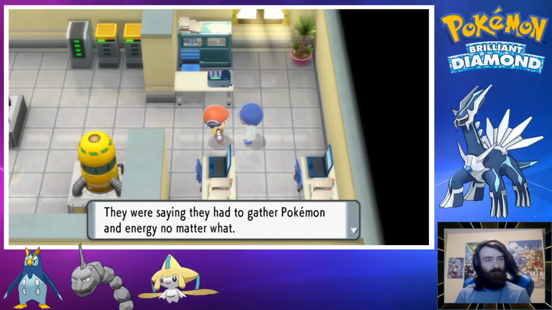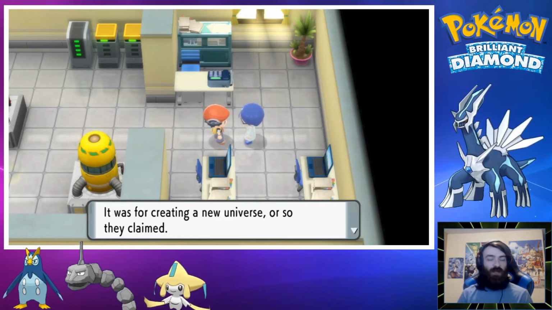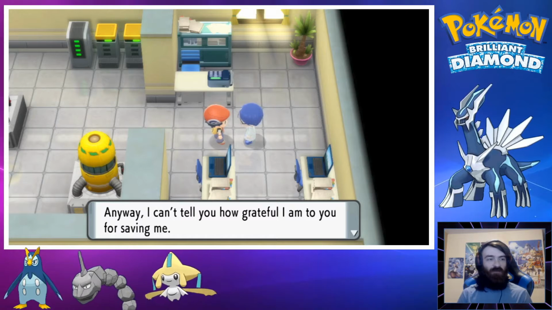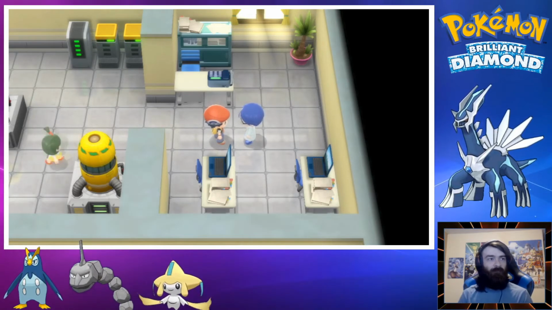Team Galactic. They were saying they had to gather Pokemon and energy no matter what. It was for creating a new universe, or so they claimed. Nothing they said made any sort of sense to me. Anyway, I can't tell you how grateful I am to you for saving me. I can finally see my little daughter again.